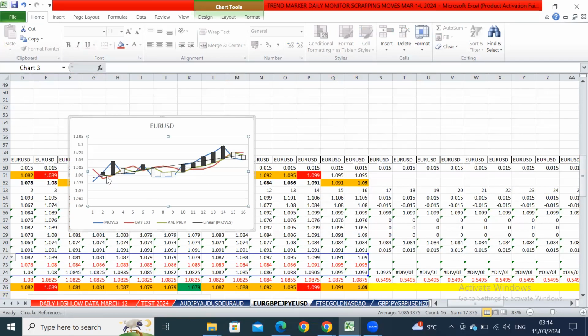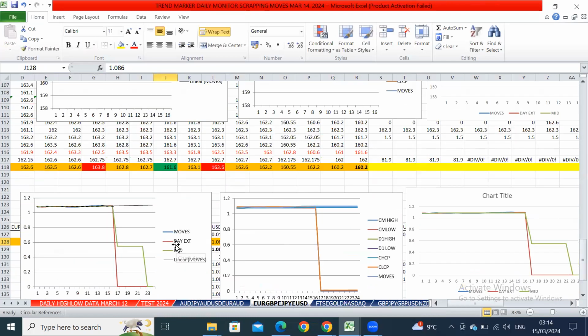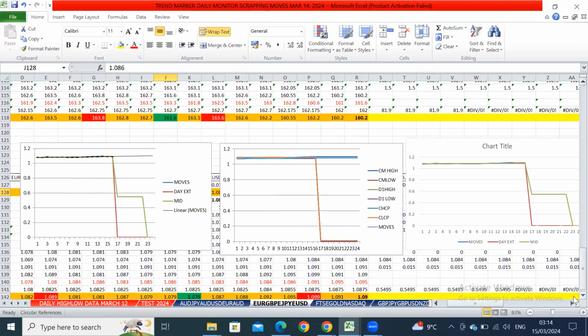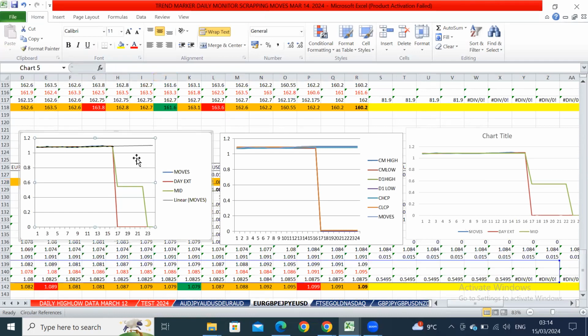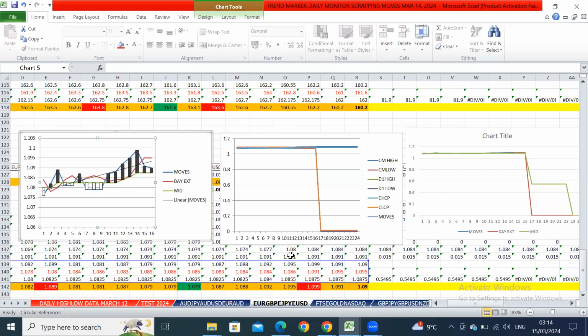See, so this has been an uptrend ever since this point. It never came below this point, and has been an uptrend all the way up. Let's look at the full report at the bottom. Yep, so this as well. See, all the way up.